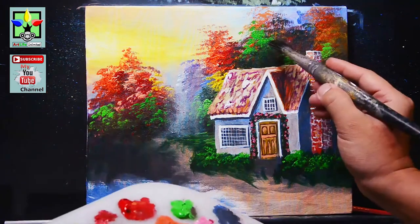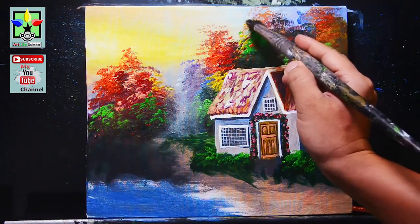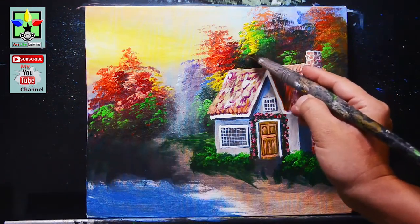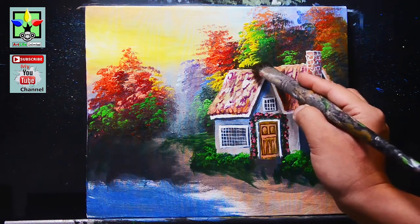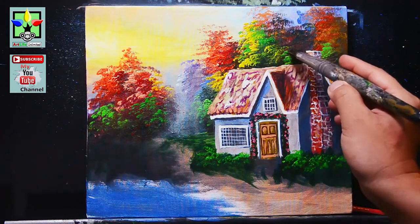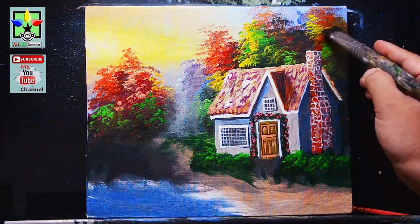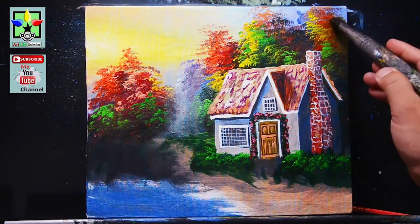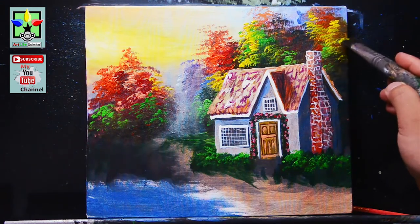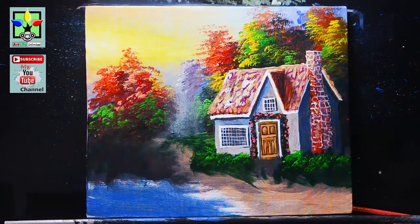Light green color there, and also the yellow color. I'm going to add also the yellow color here for the highlight of this tree or these leaves there. It's a very nice color of my trees, this area here, just there. Also this one, I'm going to add yellow color for more highlight of these trees here. Just there. This one also. I have my trees in that area there. The color of the trees.